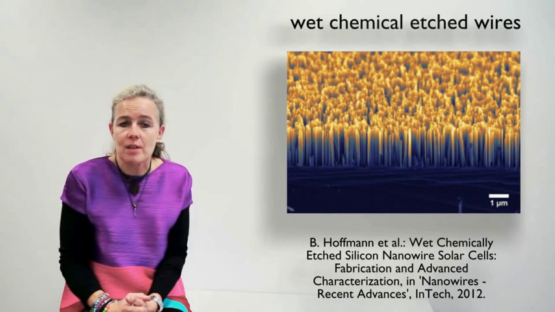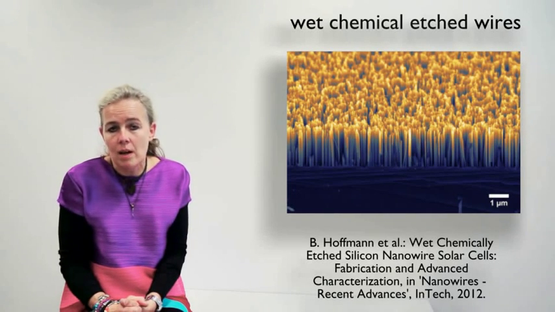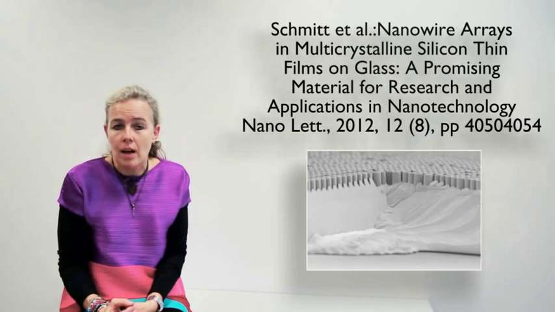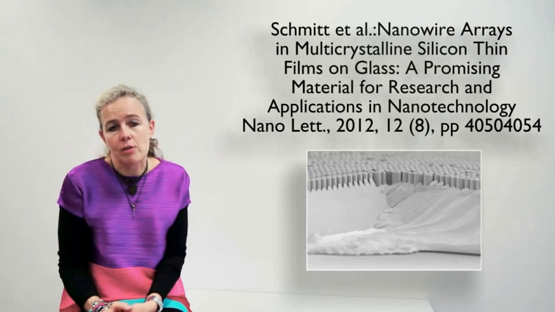The wires from that time, VLS wires, have now been replaced not only by us and our group, but also by other groups, by etched wires essentially because the metal in the wires in the VLS grows, poison the semiconductor material and so it is now widely accepted that these materials are not suitable for solar cells, but still the concept within one dimensional structures to enhance light absorption in those materials, this is still valid and has still to be improved, optimized, but this is still a good concept for solar cells. So that's why we are still in the business, still in the field and further optimize our solar cells with nanowires.